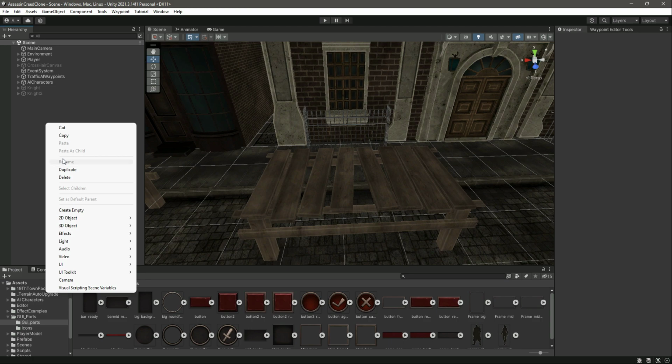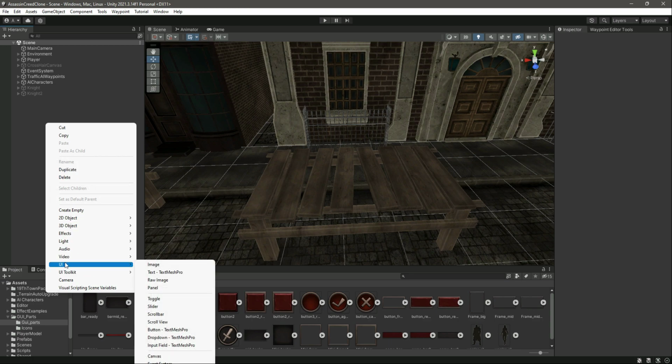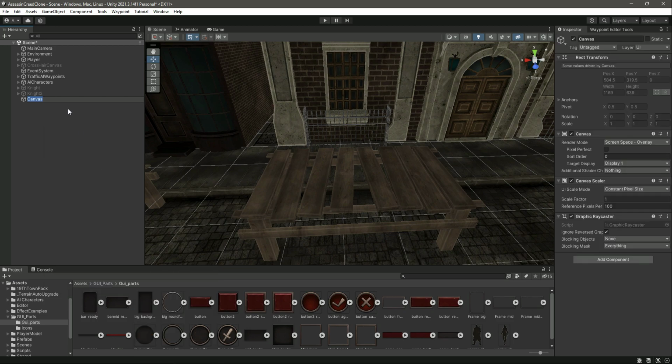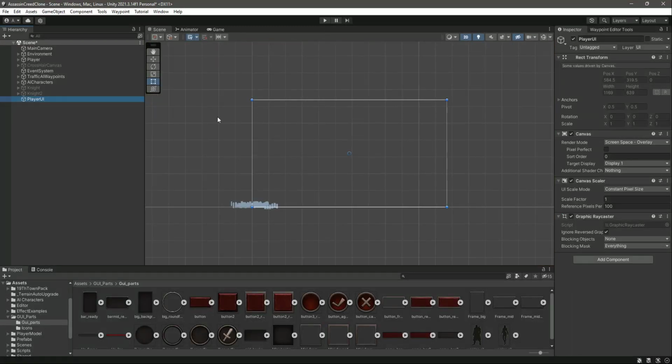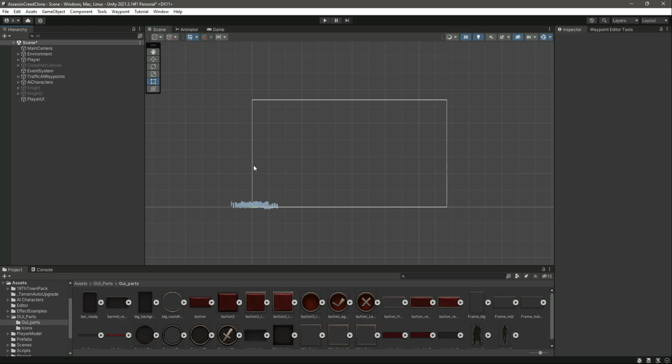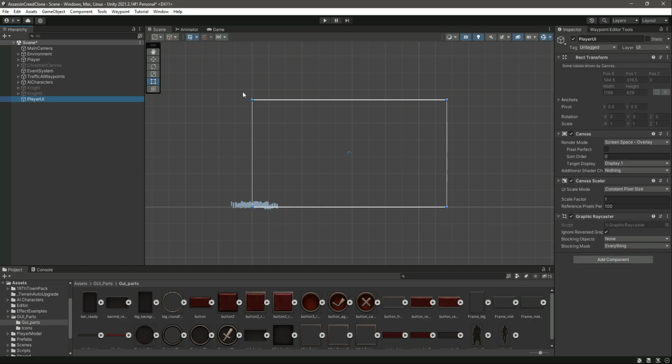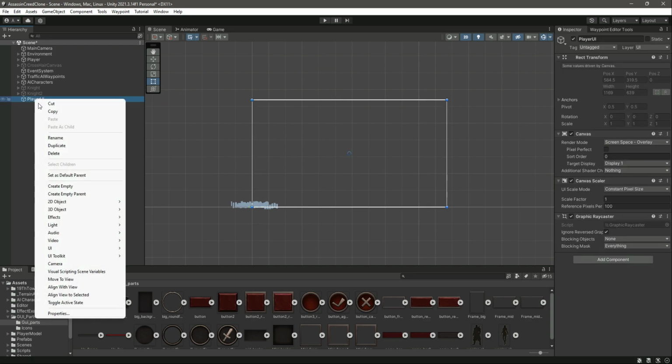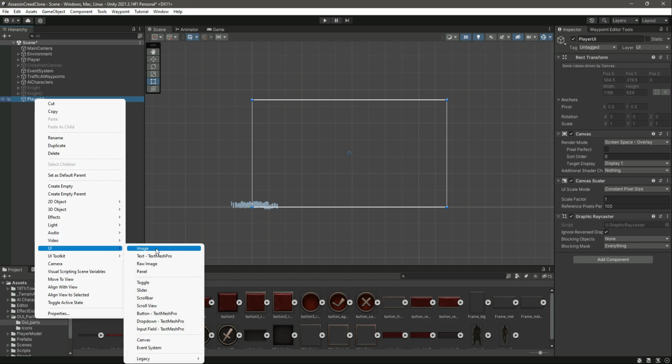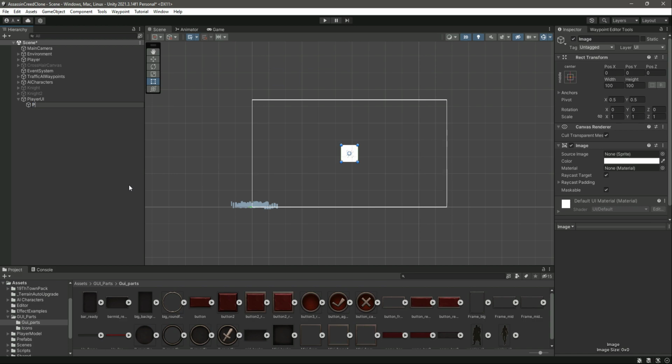So for that what we will do is click on this UI, then click on this Canvas. Let's name this canvas Player UI, and when you do that then click on this 2D mode and double click on this Player UI. Make sure that you turn on the gizmos so that we can see the borders of this canvas when it is not selected, and if it is selected it also shows the borders then. Now inside this canvas let's create a UI image, and let's name this image Player Health.